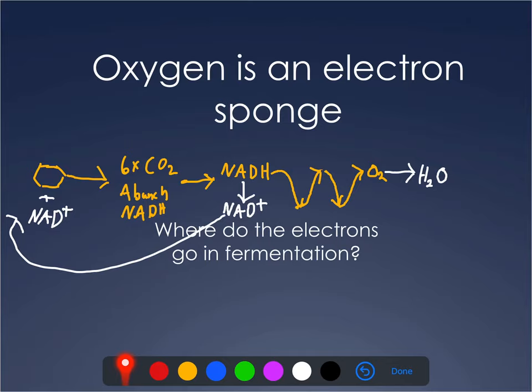What if you are not doing aerobic respiration? What would happen? Well, you would start off with your glucose. You would take a bunch of electrons from your glucose and stash them on NAD+, which is going to turn into a bunch of NADH. You could take your NADH and run it through the electron transport chain, but there's nothing to take the electrons away. And so your electron transport chain is going to get backed up and backed up and backed up. Think of a freeway where there are no off ramps. All of the off ramps are closed.